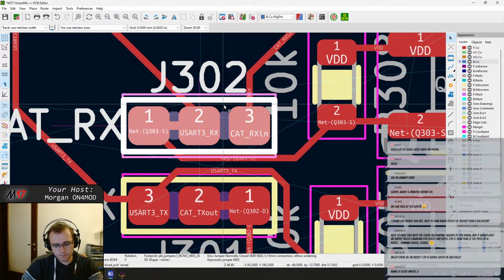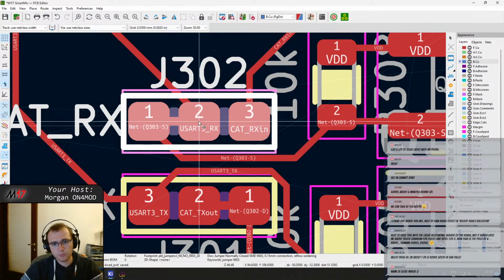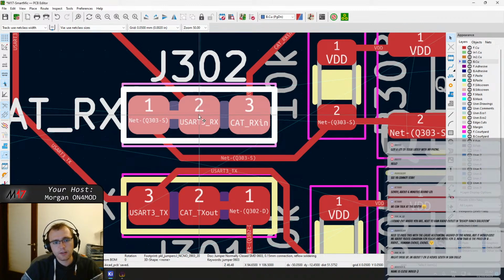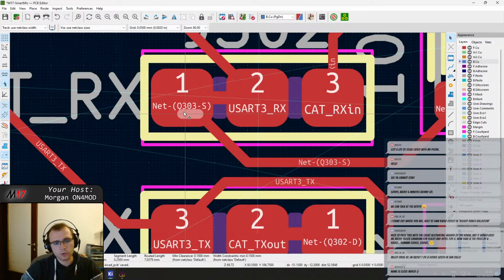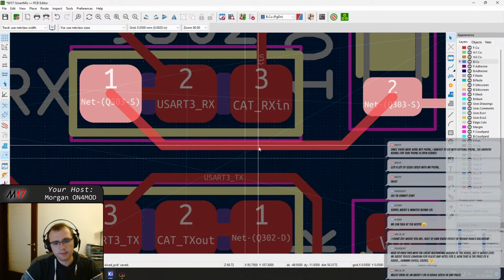Okay, now we should not put those too close to one another, the tracks RX and TX, otherwise we might get some crosstalk in between them, and we don't want that.